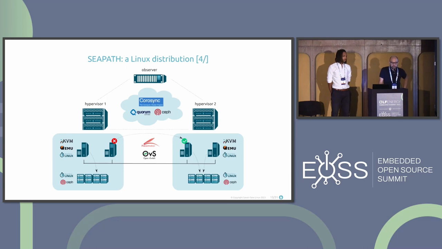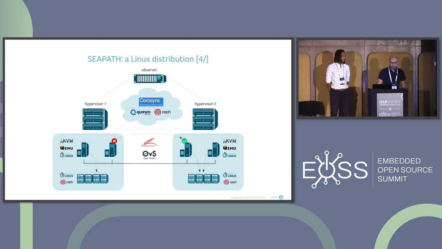Regarding the architecture itself of CPaaS, as explained, we are targeting critical applications with virtual machines, and we have a cluster mode in CPaaS. The goal is to ensure that we can run virtual machines even if we have a defect, for instance, of the hypervisor. Just imagine one hypervisor is shutting down, an electricity failure, it can happen, and you can make sure that the VM can be run on the other hypervisor. To do that, we have a cluster architecture, and we are not reinventing the wheel.